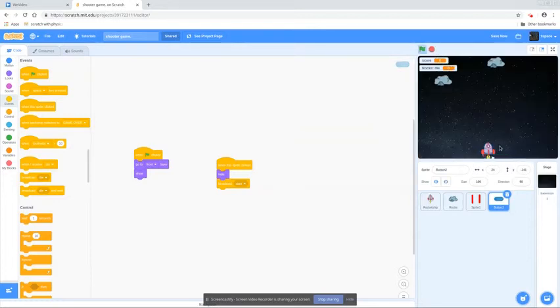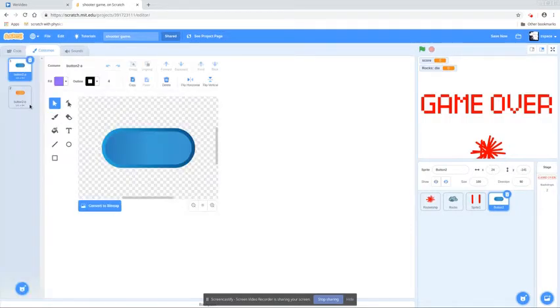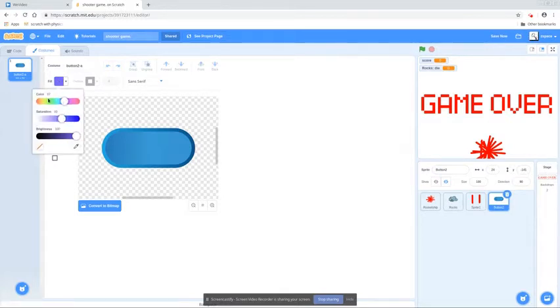Right now it won't do anything. It'll just broadcast start and nothing will happen. Right now, though, we should also add start right here so everyone knows what it is. Let's get a nice green. That's good. We can get marker or whatever font we want. Start.